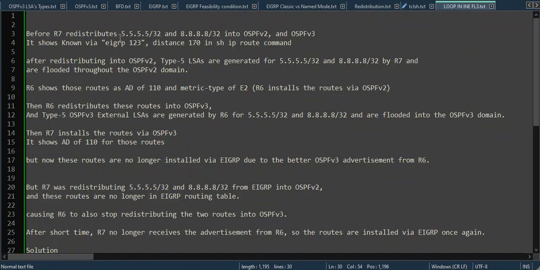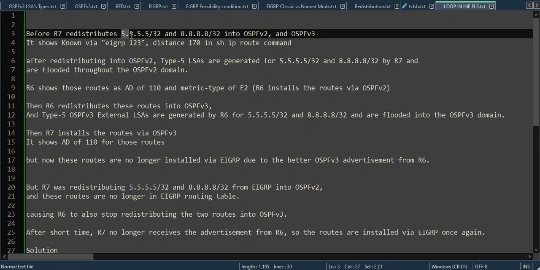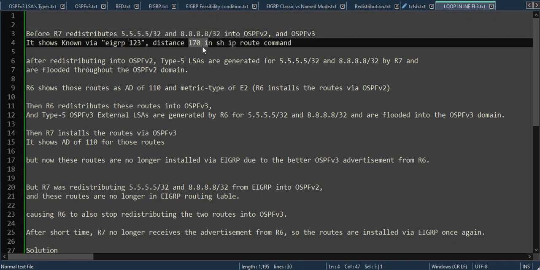Before the redistribution of these loopbacks into OSPF or EIGRP, R7 sees those routes via EIGRP with the distance of 170.